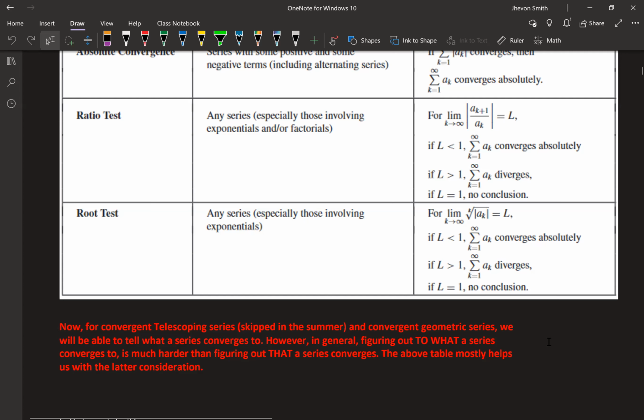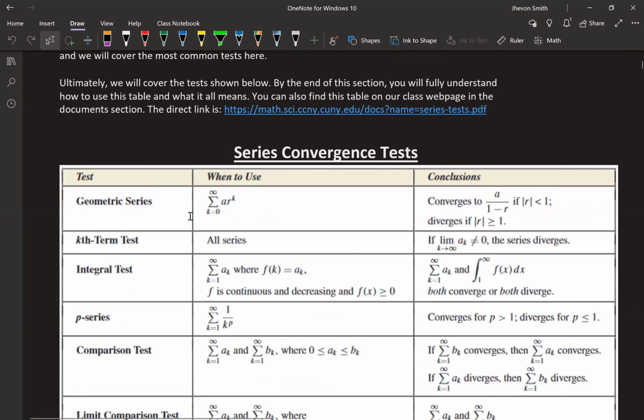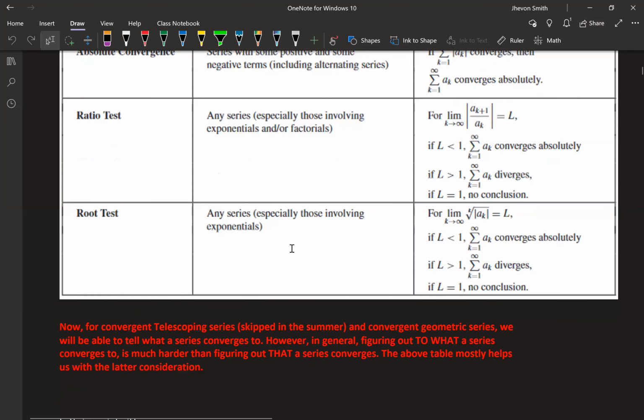This is also true for a geometric series, right? So if I have a geometric series, it's right here, the first row, I can also tell you exactly what it adds up to, and we're going to get into that. But these are the only two tests where you can, in general, tell exactly what things add up to. For the most part, all the other tests can just tell you that the series converges, but they can't necessarily tell you what it converges to. We're going to need a lot more machinery to figure that out.